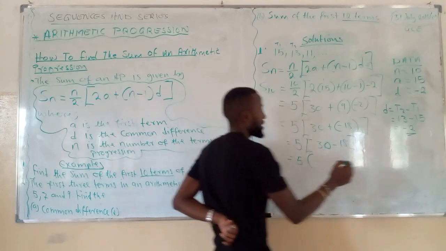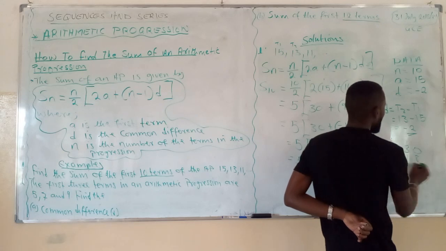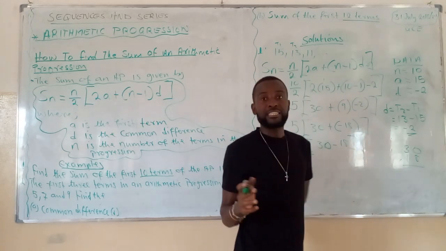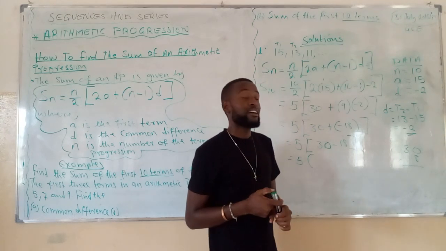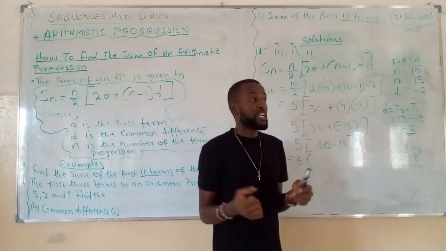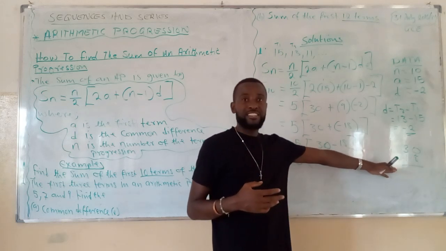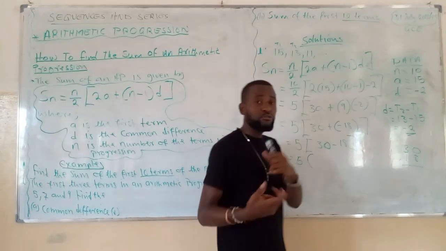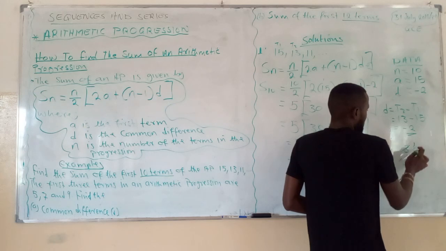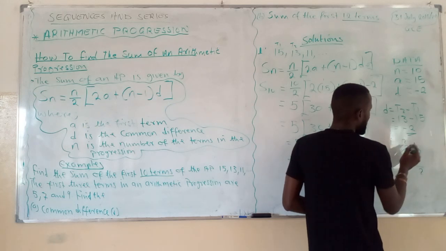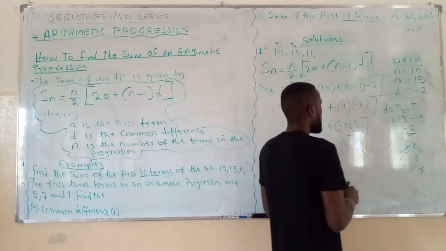So we are going to do our working just here, so as to get the correct answer. 30 minus 18. Remember, this is paper 1, so there's no calculator. You need to know how to use everything that God has given you to survive. You can use your fingers to count. You can use your book to do your grade 7 calculations like this. Don't feel shy. Use all kinds of alternatives to get the correct answer. So we have 10 minus 8, we have 2. Here we remain with 2. We have 1. So we have 12.